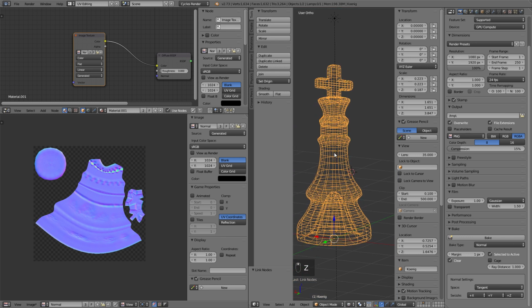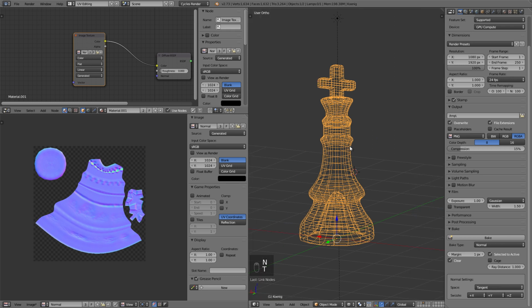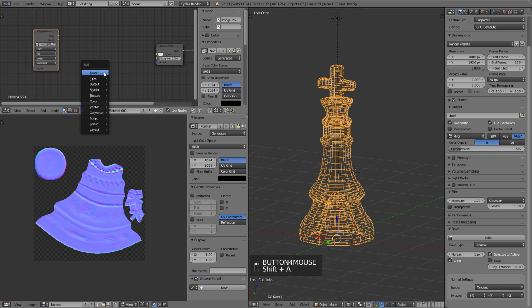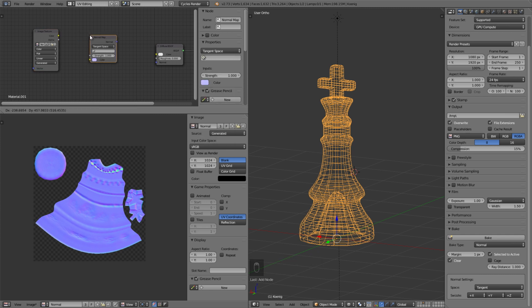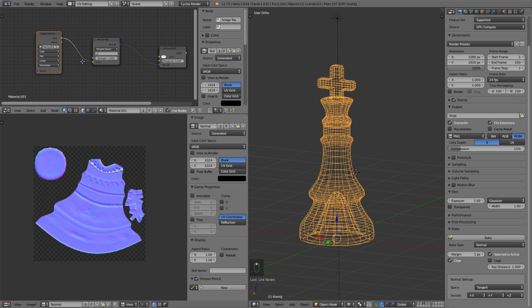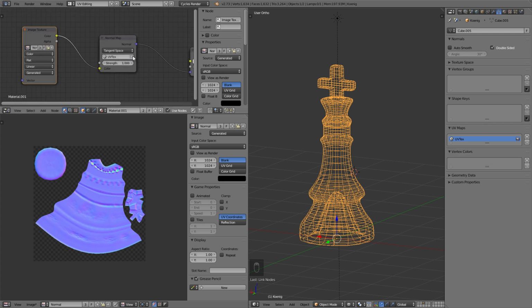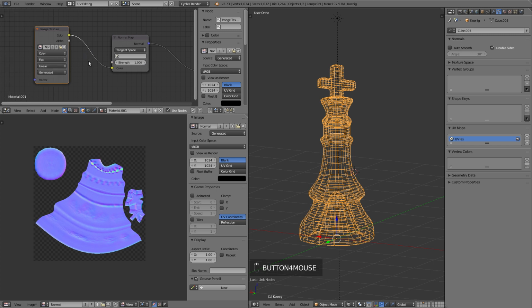And I think we're ready to actually use the normal map as it was intended. And the correct way to do that is to insert a vector normal map and then connect the color to the color and the normal to the normal. Leave it at tangent space, and if you don't select anything here, it will choose the UV map that has the little camera enabled next to it. Just in case you have more than one, it'll use the default one. So I'm just going to leave this unselected just to show you that it works as well.